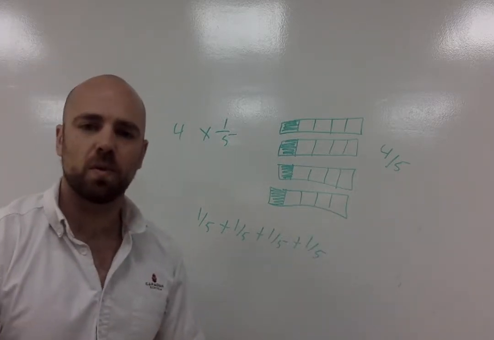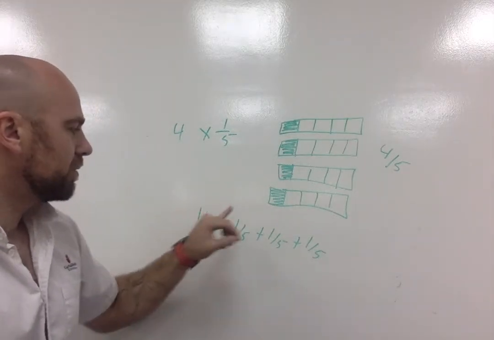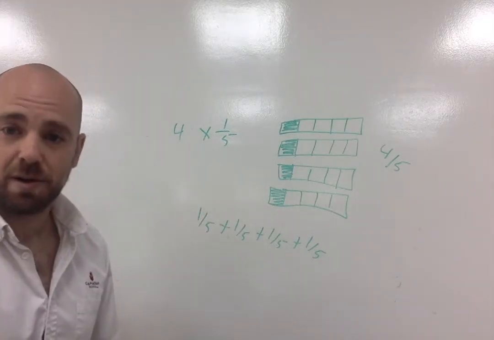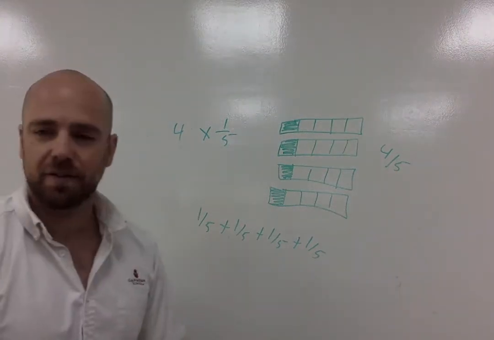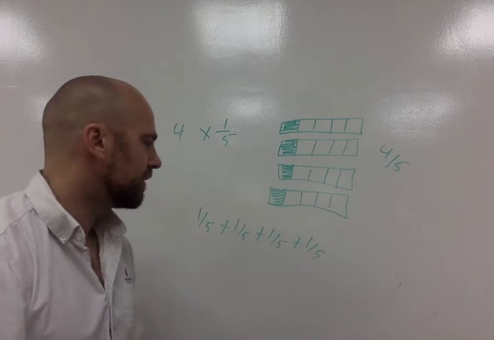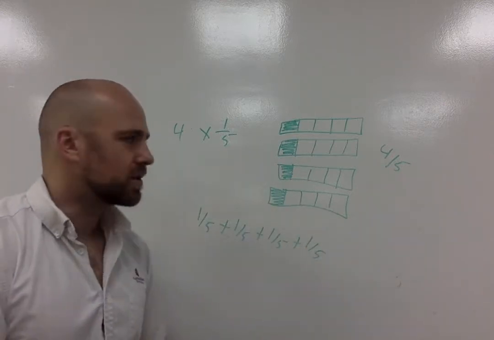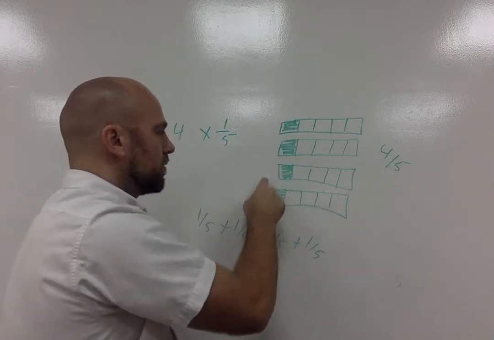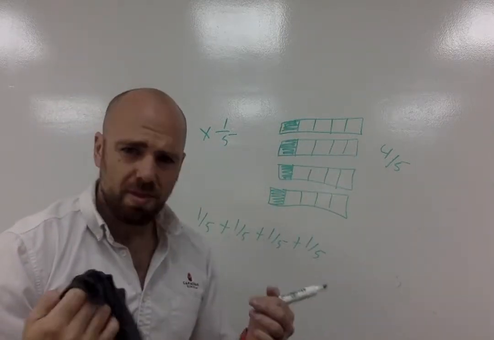But when we add fractions, so we have 1/5, we add the numerator, but we don't do anything with the denominator. We have to find our common denominator. And in this case, our common denominator every single time is the fifths. So when we're adding them together, that's basically what's going on, is we're taking the 1, 2, 3, 4, and it stays out of 5, right? Think of it that way.